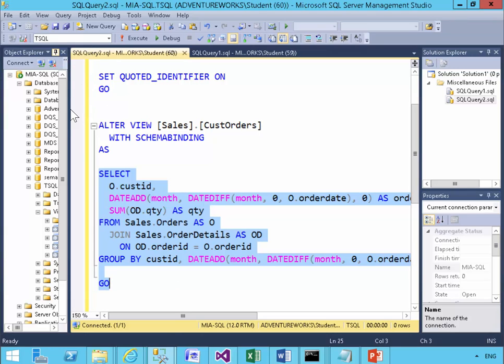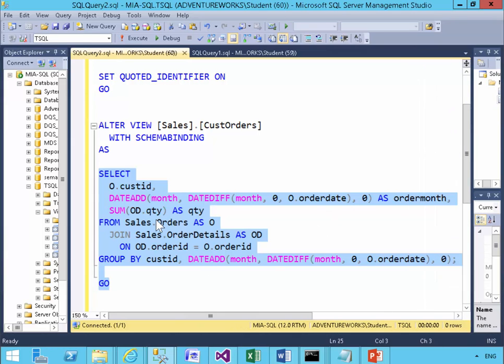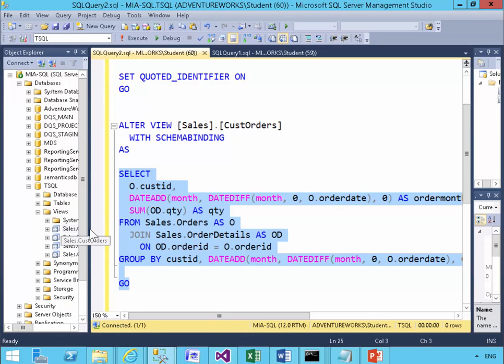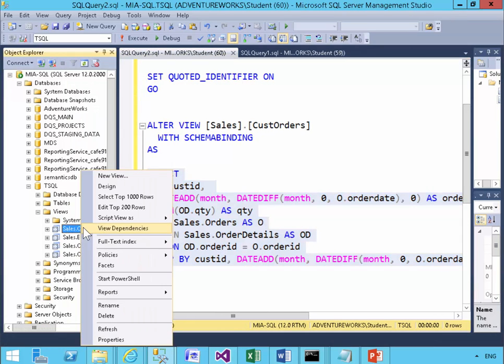Fair enough. Now this view is meant to take the orders table and orders detail and combine them into a simple spreadsheet-like result. So when someone uses this view, it's pretty easy.